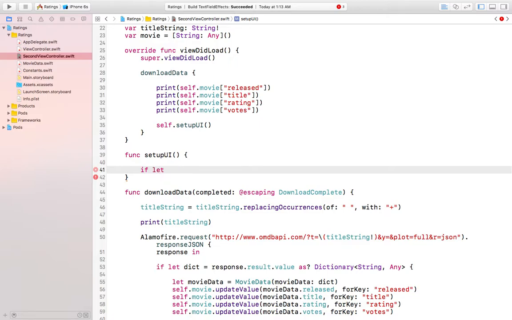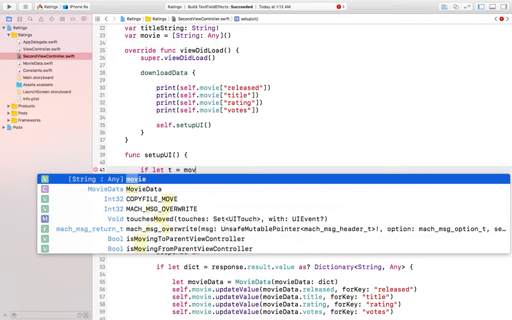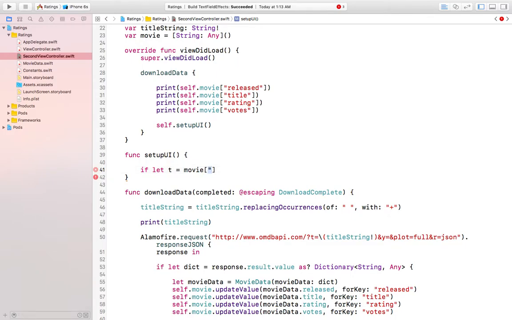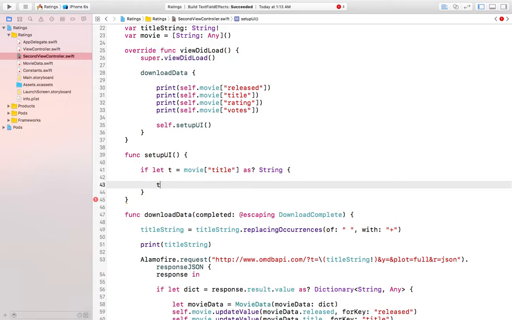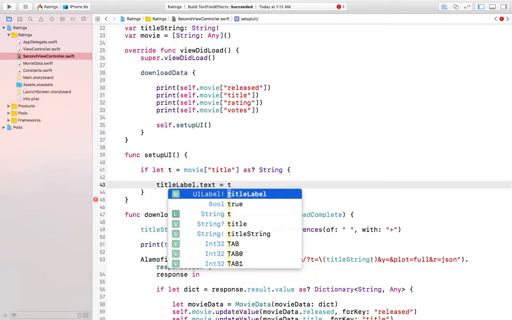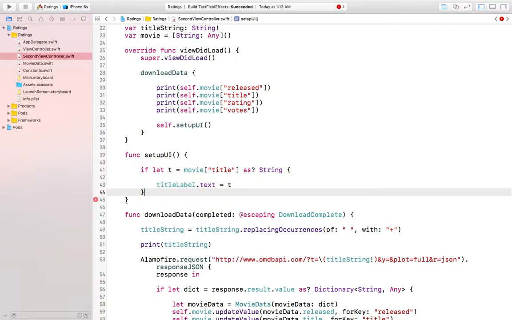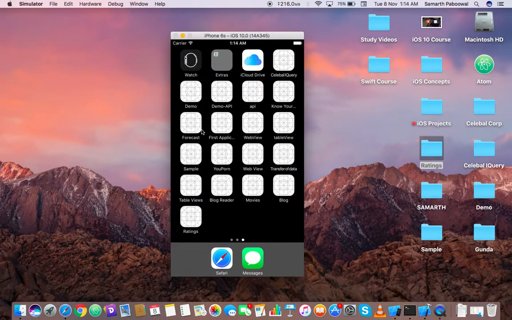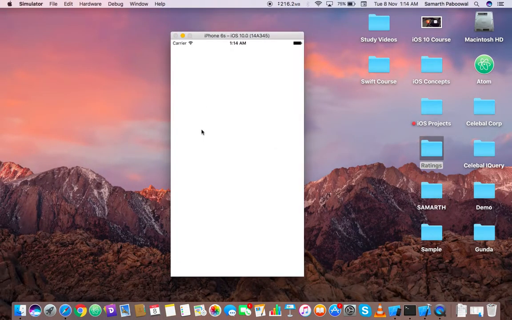If let T for title equal to movie title as string, and what we can do is we can assign title label dot text equal to T. I think this should work. So let's run it and check whether it is printing the correct value for us or not. And if it will work, then we will do all these things for our other 3 different labels.